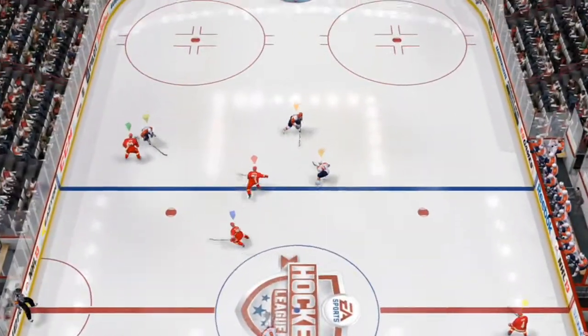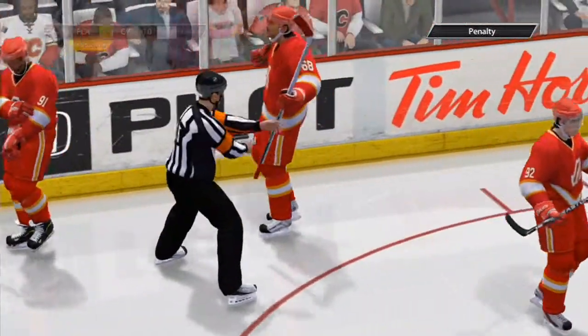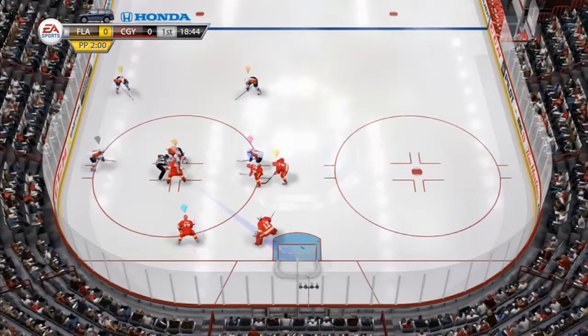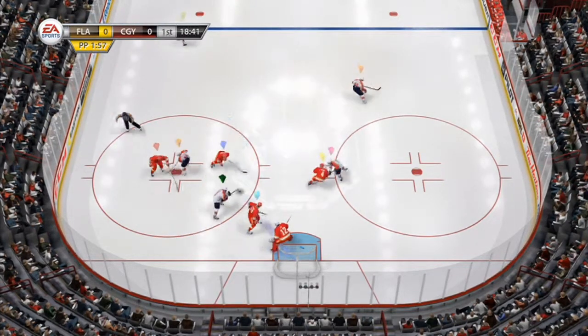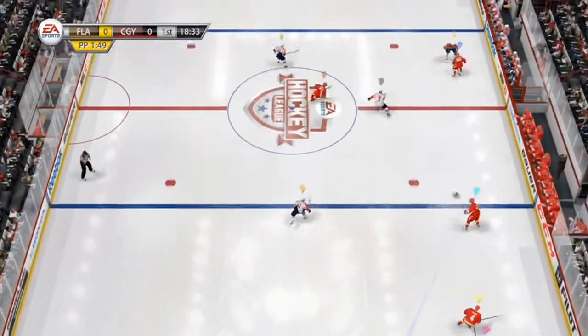To Yager. Delayed penalty to come. Referee heading over to make the call on this delayed penalty. Yager's getting the call. 2 minutes slashing. Face-off is tied up. He's leaving it there for a little help. Good save. Great positioning for that pad save.